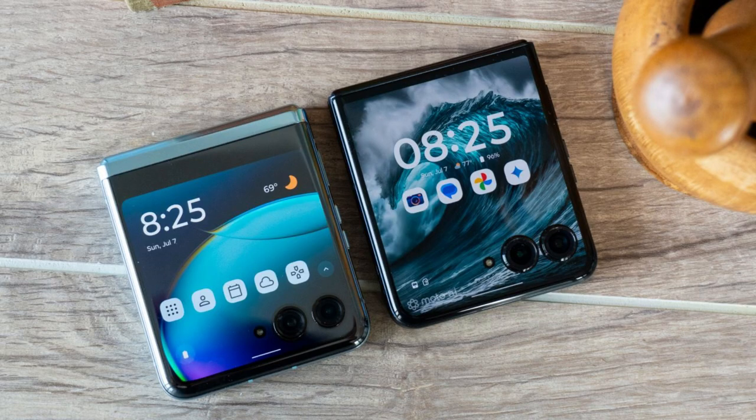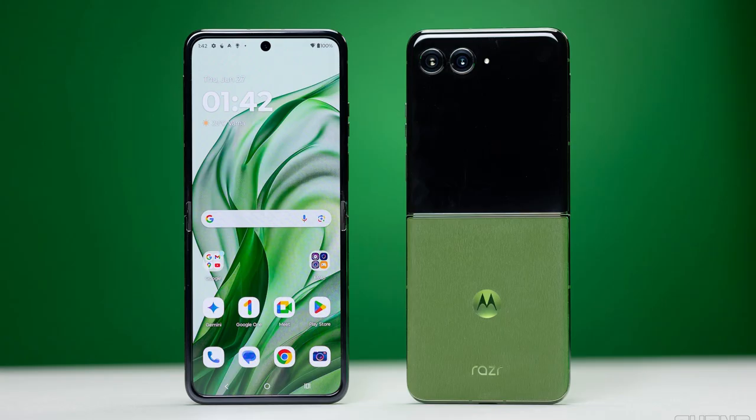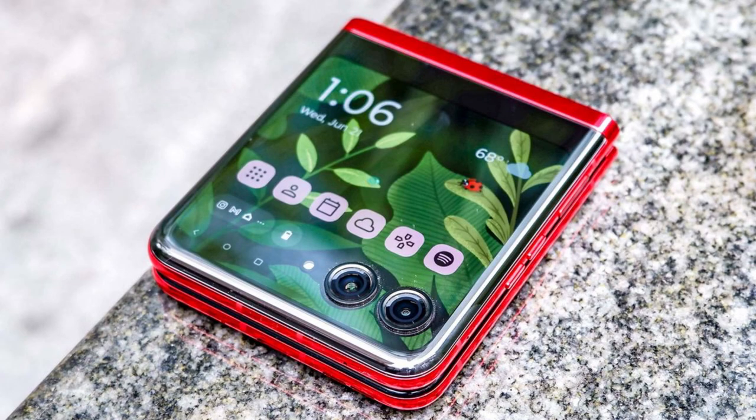Competitors like Motorola with its new Razr Plus also have new cameras, hinges, chips, 12 gigabytes of RAM, and more AI, but at a lower price point. This makes it hard to fully appreciate this Galaxy Z Flip 6 for the excellent phone it is, especially when the Razr Plus is also outstanding and costs much less.